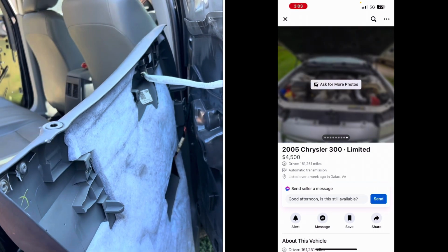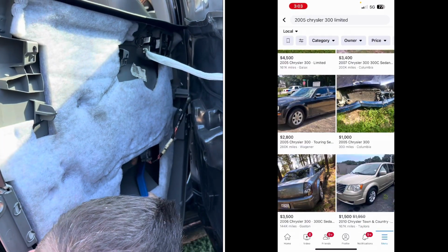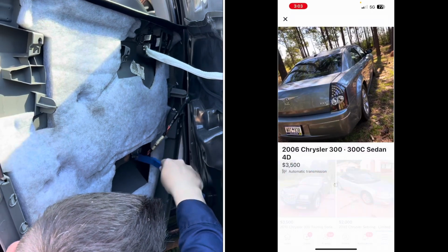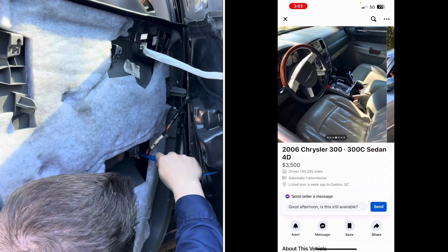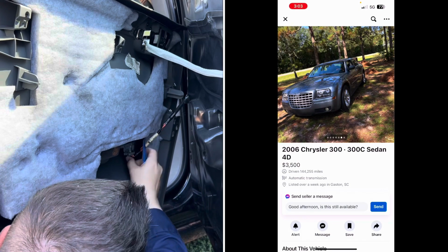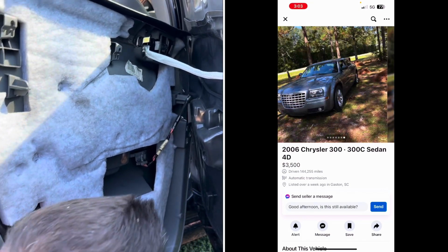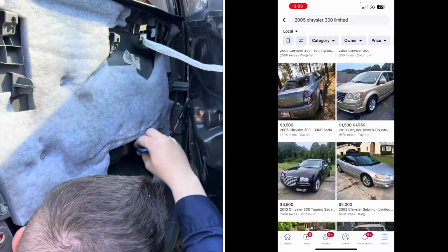So anyways, once I do paint it, I feel like I'm going to get some good use out of it. And if it does sell for what I want, then okay, I'm going to have more money to basically buy, fix and flip something else. But this time I need to be a little bit smarter and also work faster, because I bought this car a while ago. And even though this car has not depreciated by a lot, because it wasn't really worth that much when I bought it to begin with, it hasn't really fallen in price that much.